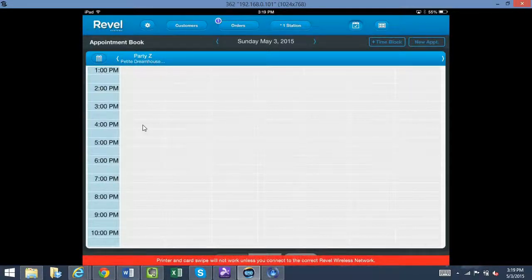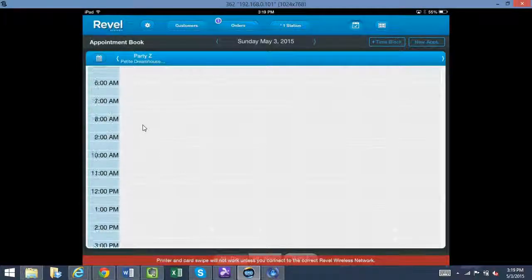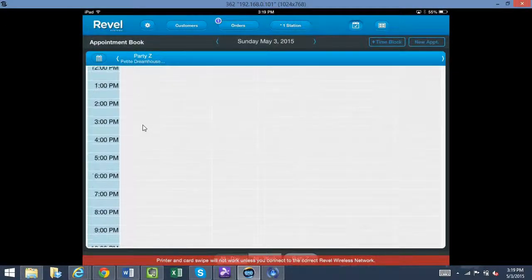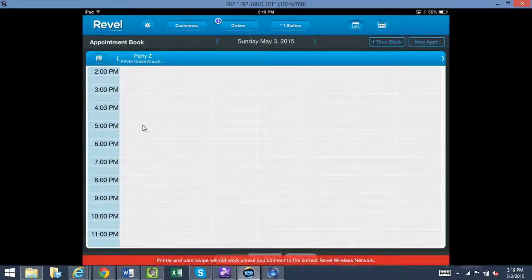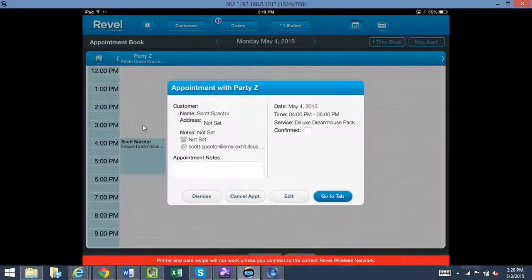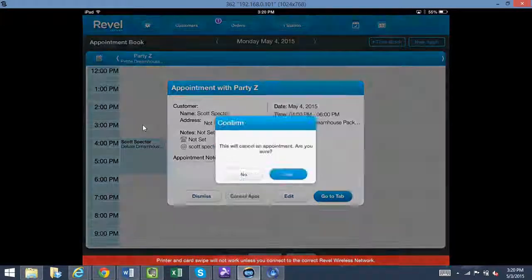Now keep in mind the policies for the cancellations and deposits are going to change from location to location. So be sure to check with the manager and see what the actual cancellation policy is for your location, as well as the percentage of deposit we're taking. If you do have any questions, don't hesitate to give me a call or email me.